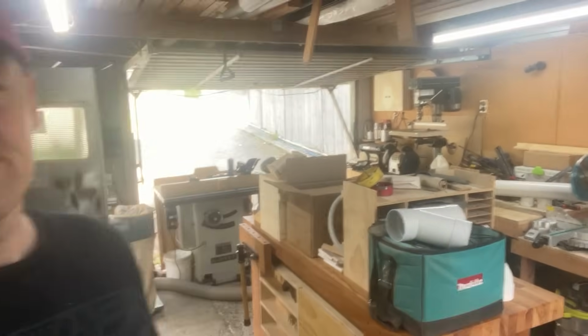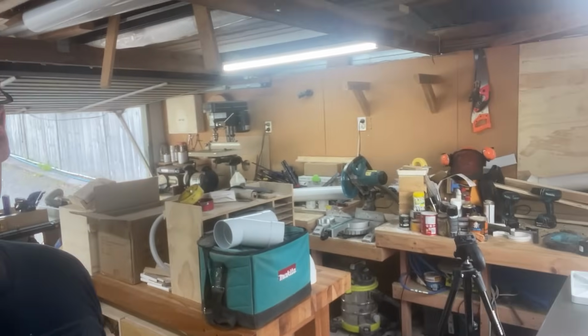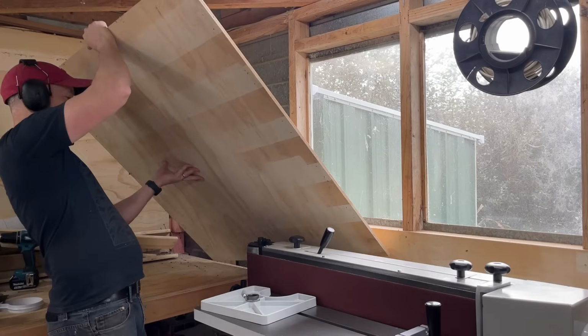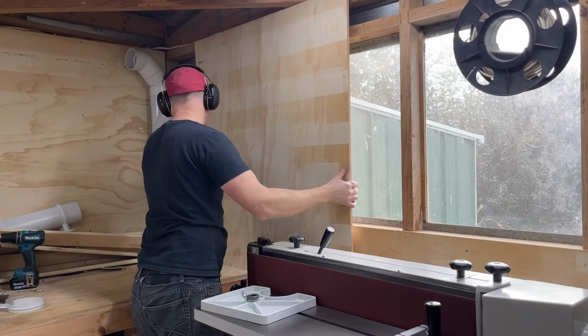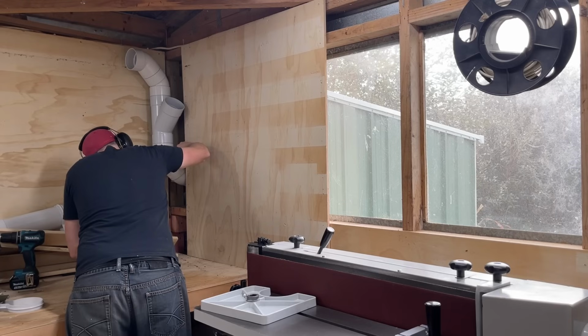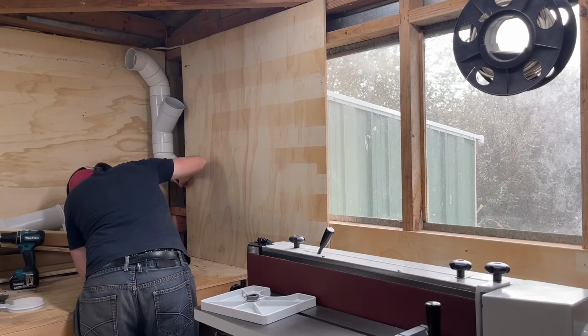So I'm running out of bench space. I really need to get that French cleat wall back up. Obviously, there's a big pipe in the way of the French cleat wall now, so I put the backing board back in place to measure up where the pipe was in relation to the board.